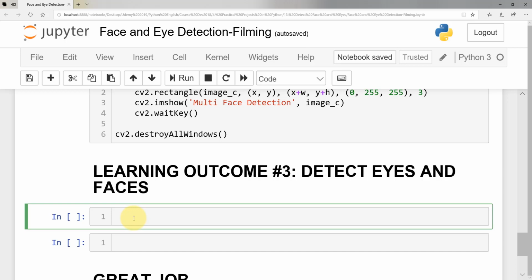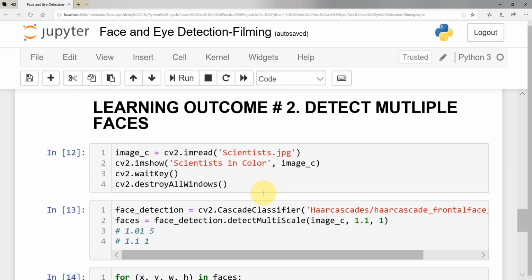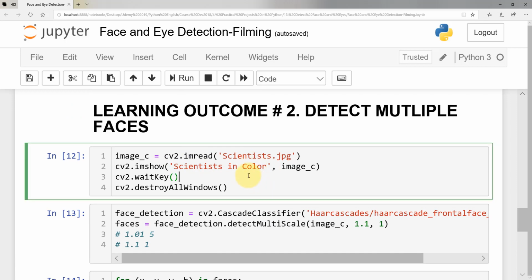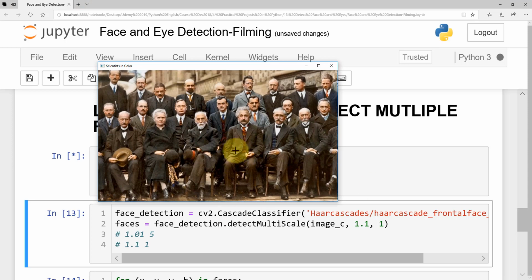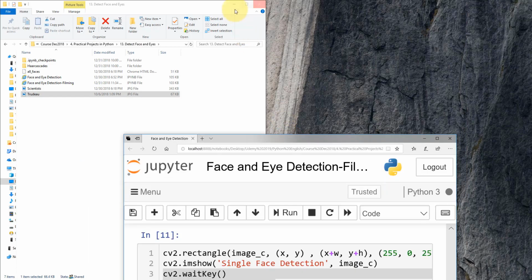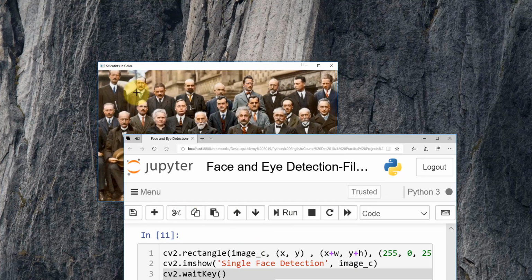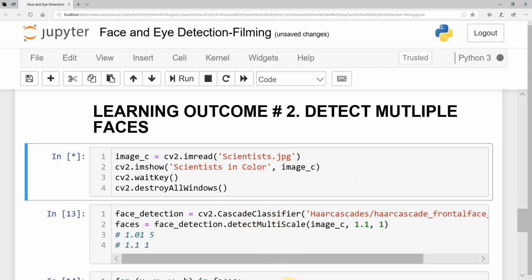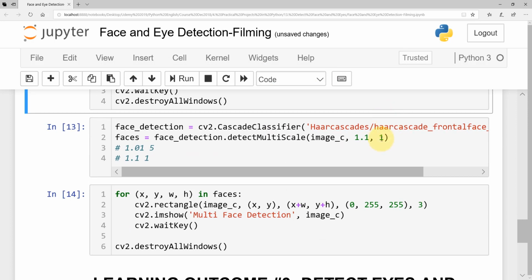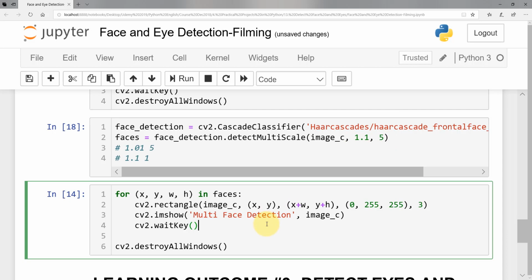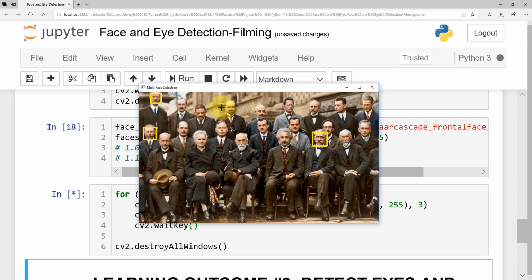In the previous lecture, we were able to detect multiple faces within an image, and we've been able to apply that to detect many faces of our favorite scientists. So let's actually run that again to make sure that you guys are following. This is the image for our scientists, and we're gonna go ahead and detect multiple faces. Let's exit this. I'm gonna press enter to exit. And then here we're gonna specify this as 5 instead, and press shift enter, and here shift enter. And we'll be able to detect basically all the faces in here, which is pretty amazing, right?